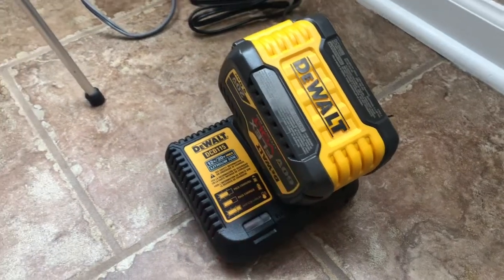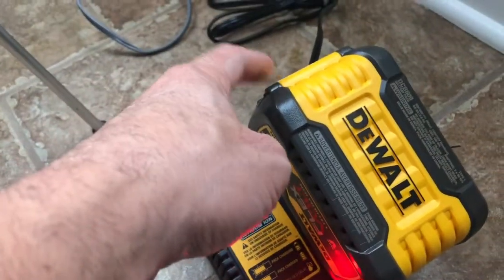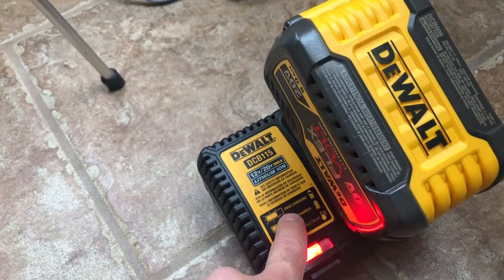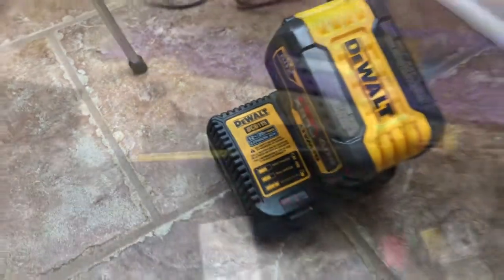I'll see how this thing works, but I wanted to put this in the video so you guys know to disconnect it, reconnect it, and make sure that until you got 3 bars up here on that meter, you keep trying to recharge it until it gets full. Maybe disconnect it, reconnect it, and shake it or whatever. It's got to be flashing to completely charged. You go with the bigger one.